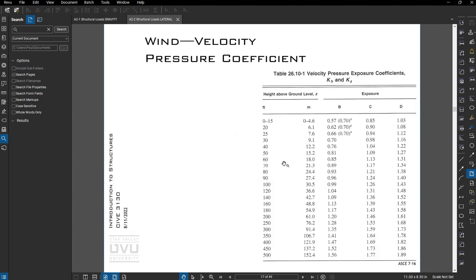Okay, velocity coefficient. Depending on our height above the ground, we will design for higher pressures depending on what exposure category we are. So if I am out in the country, not a lot of buildings, not a lot of woods, and my building's 50 feet high, I'm going to have a factor of 1.09. So you find out how tall your building is, what exposure you are, and you can pull that number off pretty quickly.